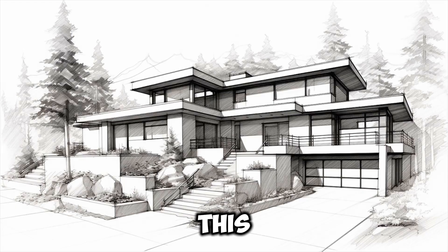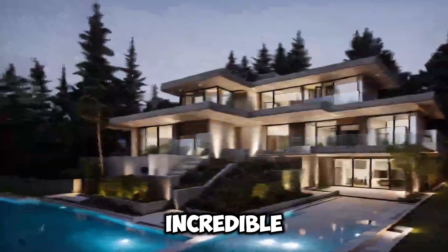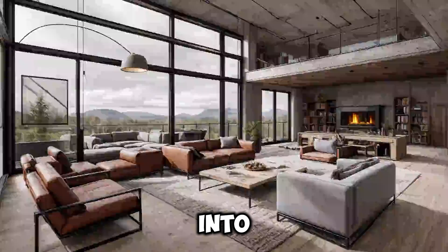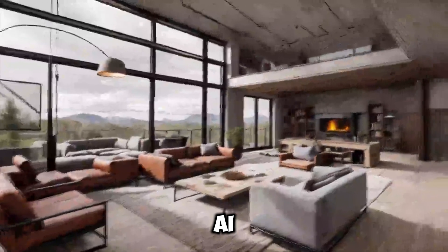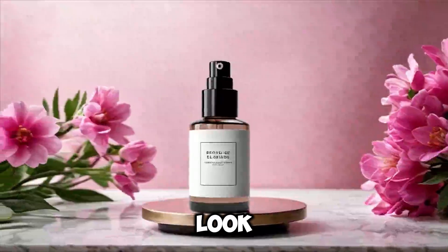One of the standout features of this AI is how powerful it is for architecture. It offers incredible tools for professionals. If you're an architect or even if you're into rendering and visual development, this AI will be a game changer for you and you're going to love it. So let's dive in and take a closer look.